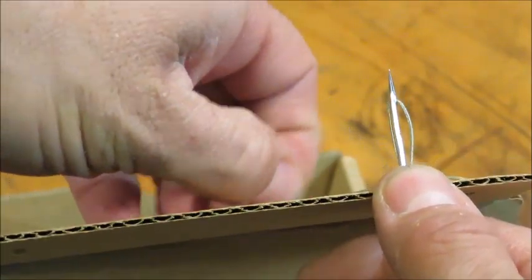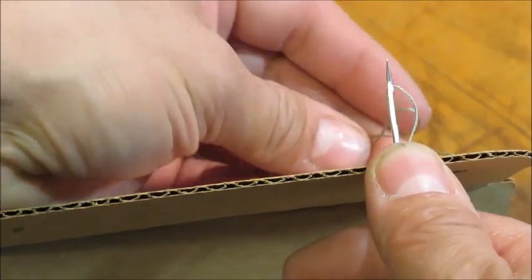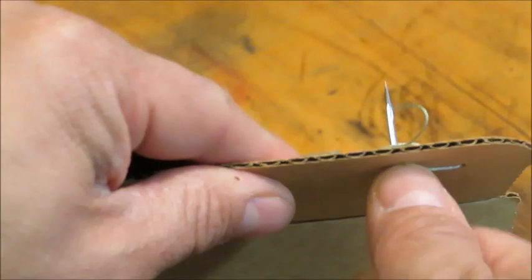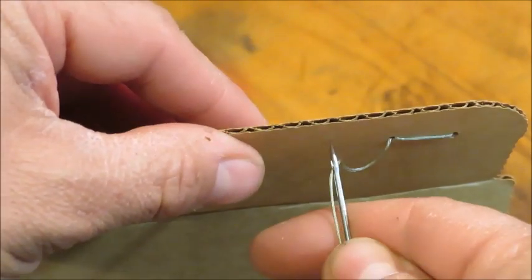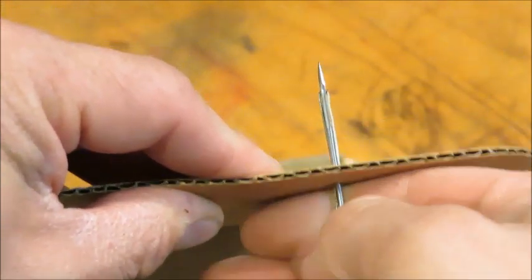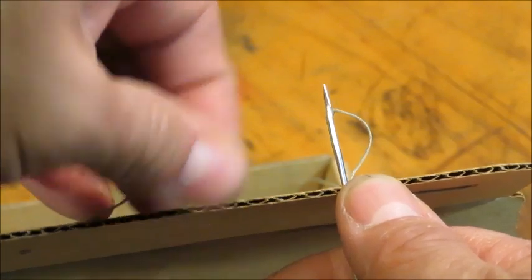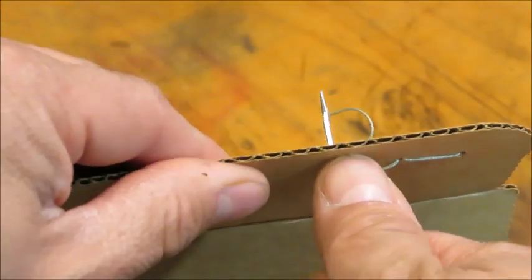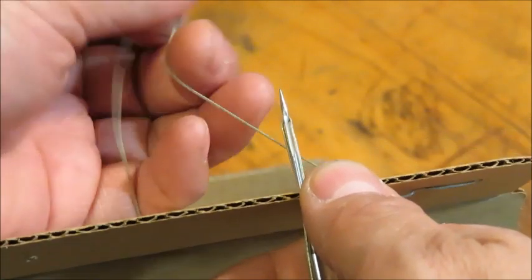Now that long strand that we pulled out at the beginning, that's what we're going to feed through. Pull everything tight, and we're going to do it again. Push through. Get our strand, feed it through. Just like a sewing machine.